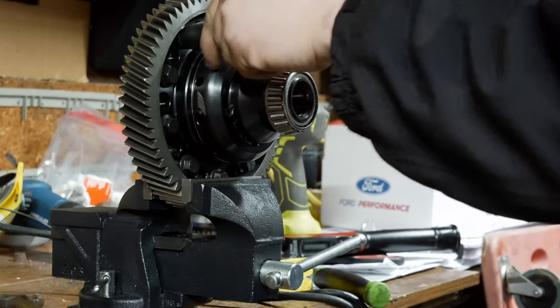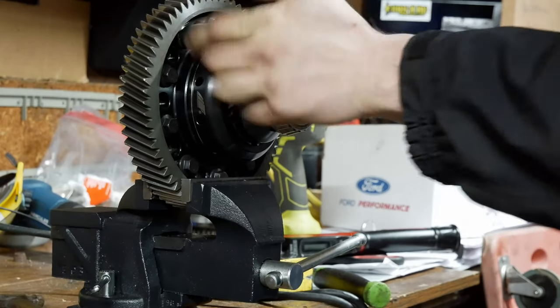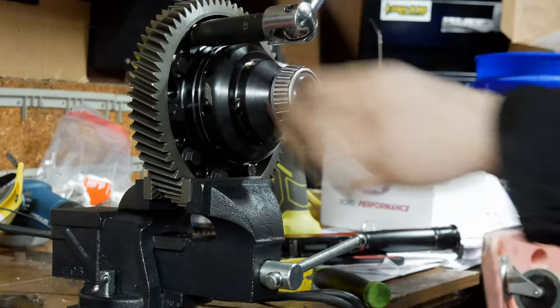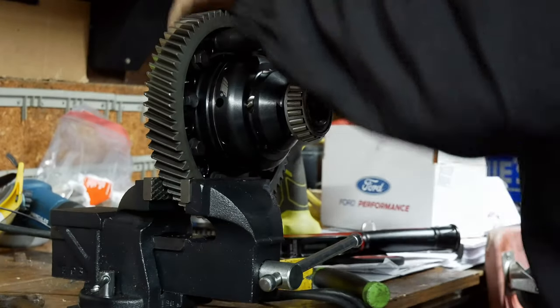So we gotta start dead on 90. So we're gonna go just a little bit. That is so tight. Oh!